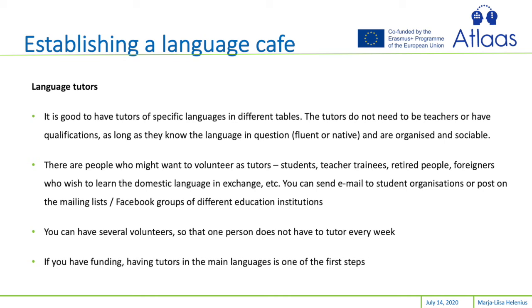So you can find people who might want to volunteer as tutors, such as students, teacher trainees, retired people, foreigners who wish to learn the domestic language in exchange of teaching their own language. And you can send emails to student organizations and post on the mailing lists, Facebook groups of different education institutions to find tutors. You can also have several volunteers for different languages or even at different times. And if you get funding, having tutors for the main languages is one of the most important things to have, because it is very, very helpful.